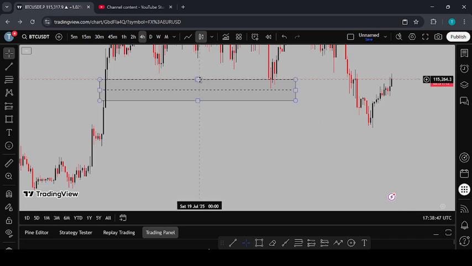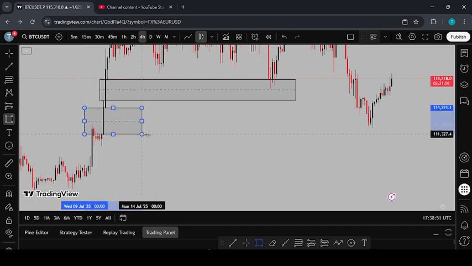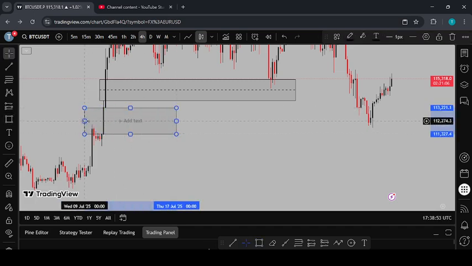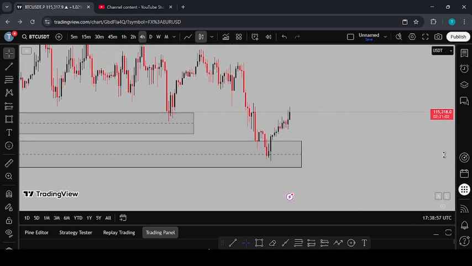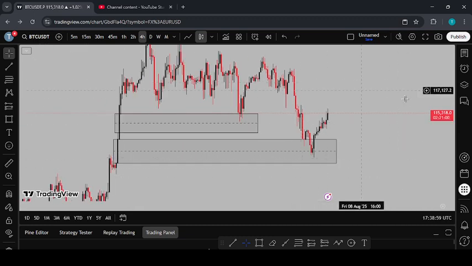And I told you if price mitigates this one, it's coming back down to mitigate the second one, which is this, right? Then you can see how price came into this, and you can see the reaction of BTC currently. Was there an order block here? No. Was there an order block here? No. But price is rejecting from this place to the upside. Why? It's because there are lots of orders here. It's an area of inefficiency where there's money stored, right?